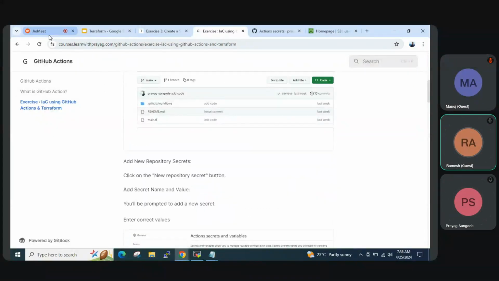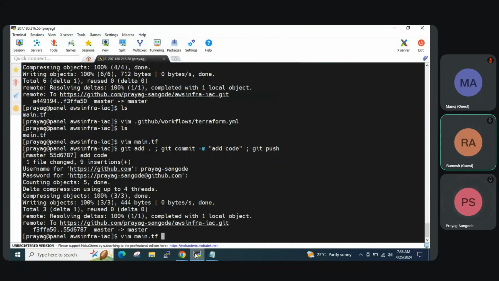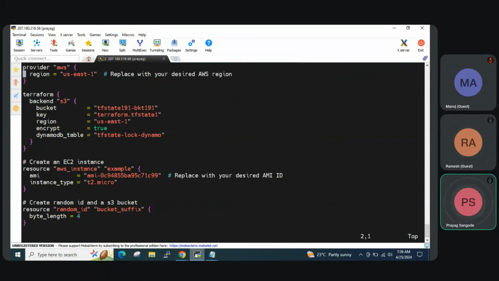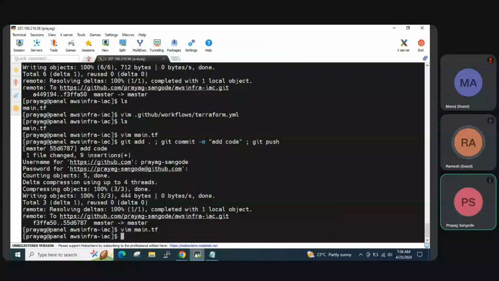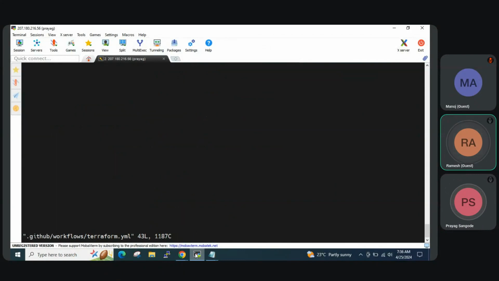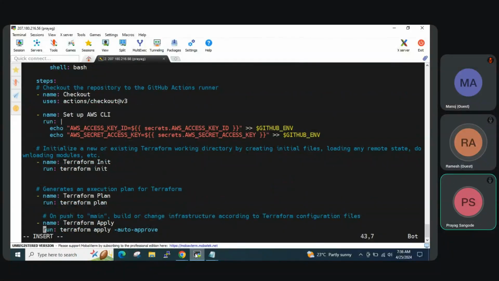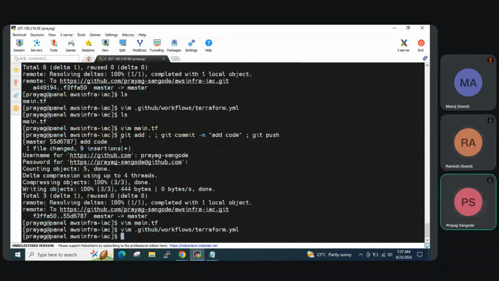So, that's it. Prayag, if suppose that pipeline is having an error, then, just a minute basically. I'll just explain this last part and then I'll take your question. So what I'm doing is I'm just destroying it now. One of the best methods would be to go to GitHub workflows and terraform.yml, and here I'll just change it to destroy. So it will destroy everything which has been created through that, right? Yes, whatever I created, the S3 and EC2 both. Yes.